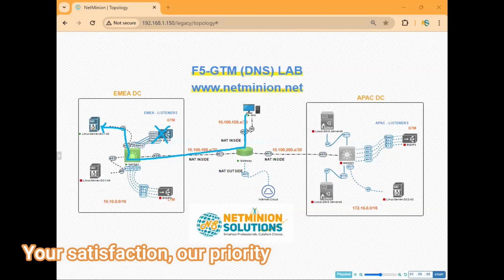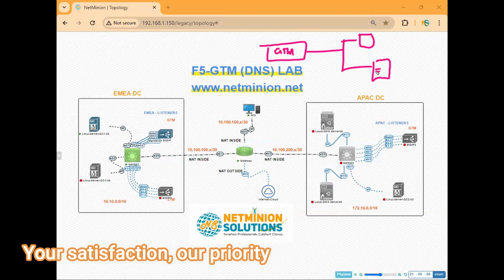No. Okay. Now let's come to the load balancing first. Remember I talked about the load balancing. So we need to see how to do the load balancing of your DNS query. It is a bit like the diagram which I created multiple times. I am just simulating the same thing, which is here is your GTM. After the GTM, there are some DNS servers, right? This diagram I created multiple times. DNS server 1, DNS server 2.